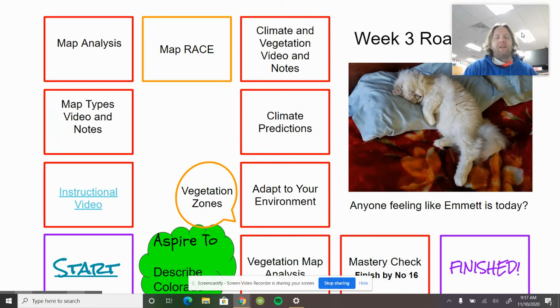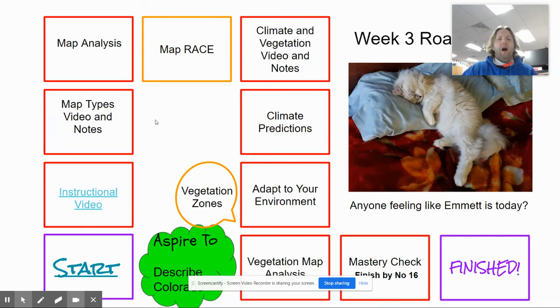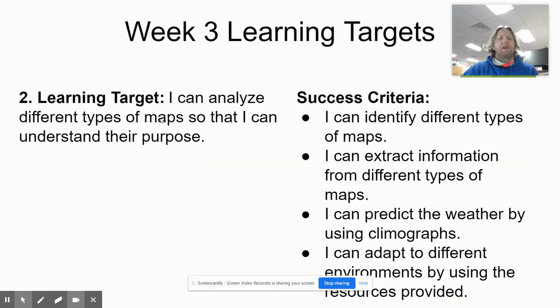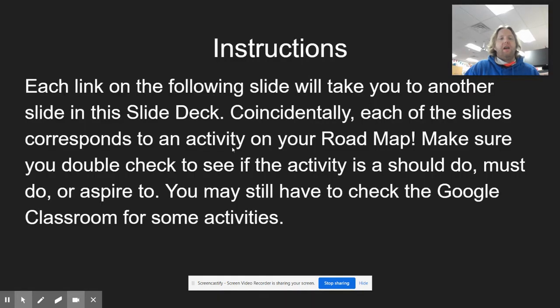So yes, of course you have your roadmap as per usual. If you like the standard board game style, you can go off of this. Totally makes sense. Next, we have our learning targets, so make sure to look that over. This is the stuff you're going after. If you're wondering, hey, how do I know I'm doing a good job, that success criteria is the ticket, okay? Instructions, of course, so make sure you read the instructions on each slide. That's there to help you. So if you're getting lost or anything, check your instructions, read it again just to make sure.